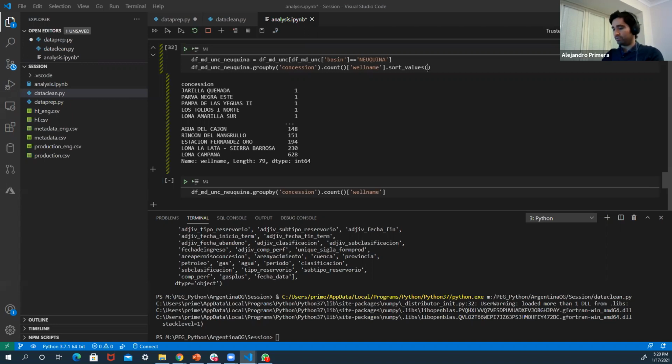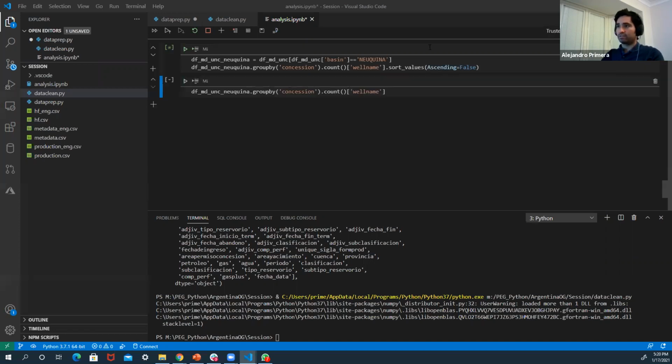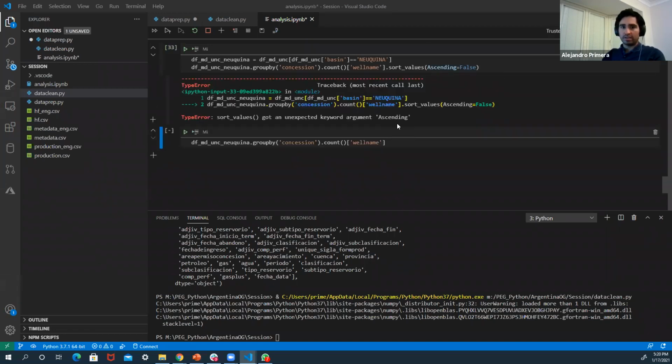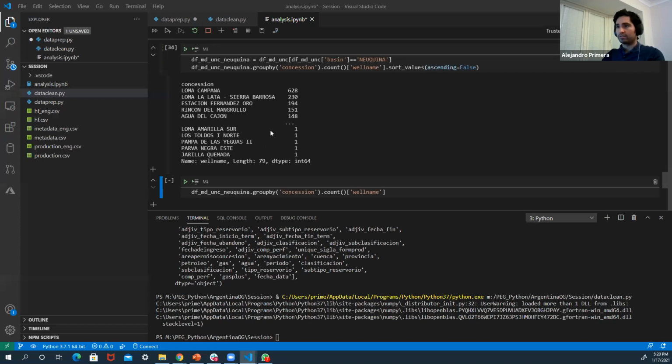Or we can do ascending false. It's probably lowercase. Yeah.